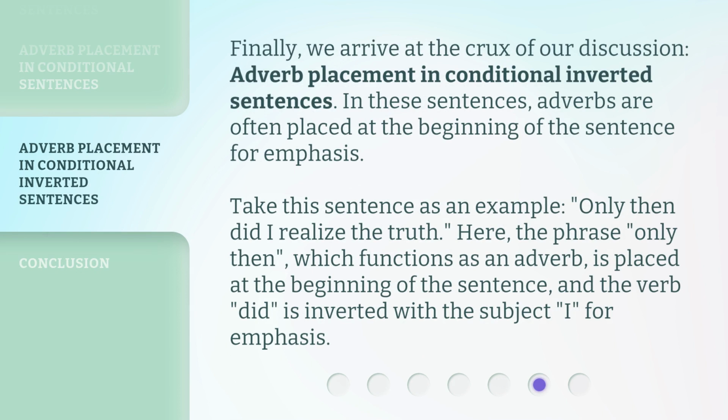Finally, we arrive at the crux of our discussion, adverb placement in conditional inverted sentences. In these sentences, adverbs are often placed at the beginning of the sentence for emphasis. Take this sentence as an example. "Only then did I realize the truth." Here, the phrase, "only then," which functions as an adverb, is placed at the beginning of the sentence, and the verb, did, is inverted with the subject, I, for emphasis.